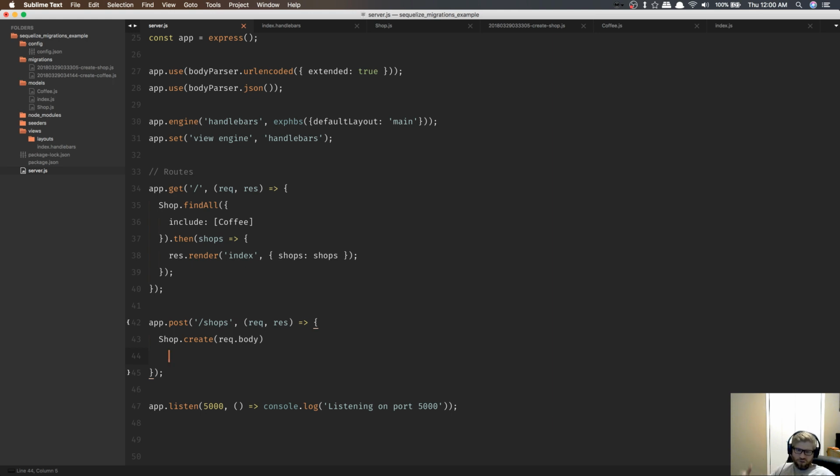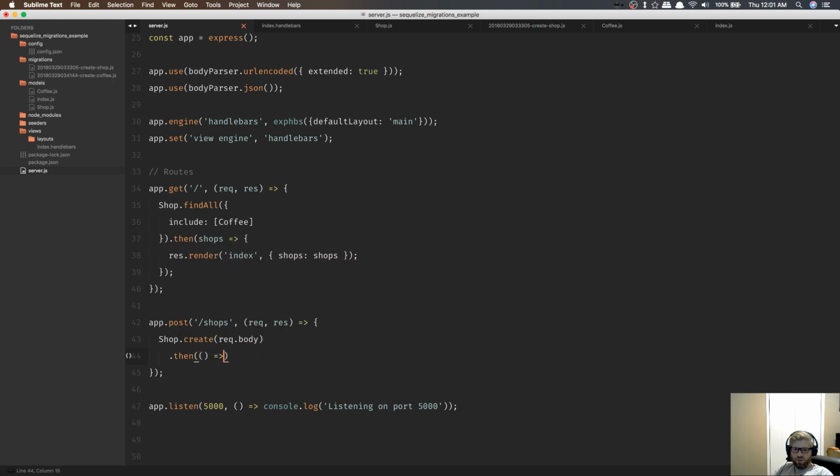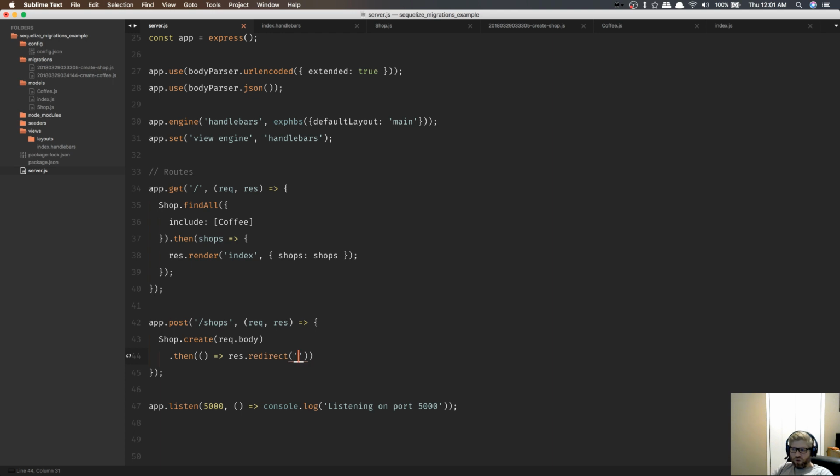And that form object is going to have the name property and whatever they typed in as the name. So all we have to do is just pass that object in. Then we're going to run this callback, and then redirect them to the home page again.